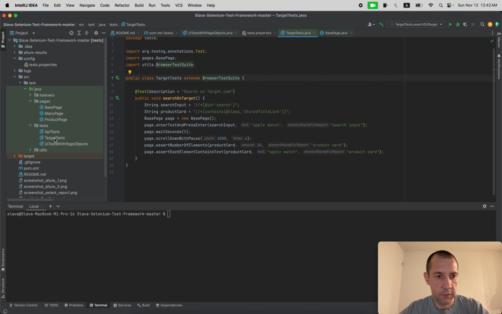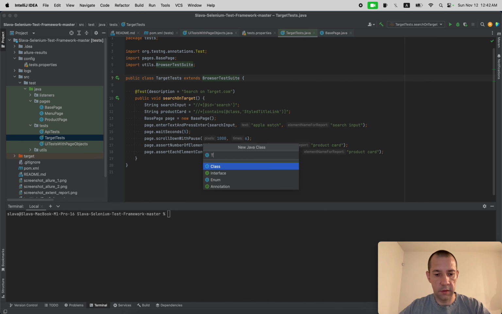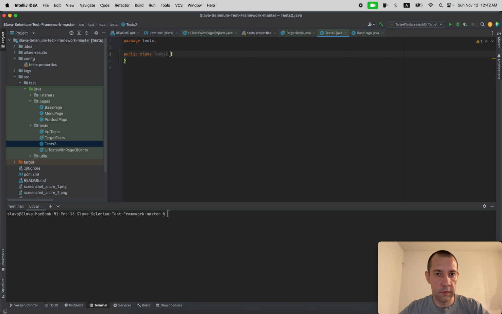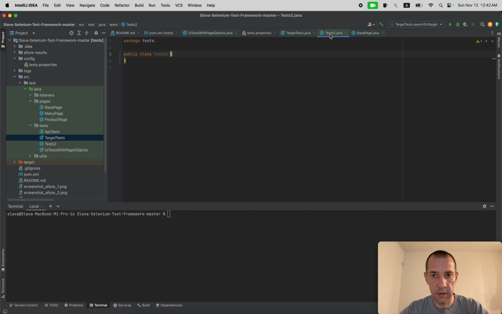If you do something like that, do not forget that you should add extends in here. Otherwise, you will have hanging processes of Firefox or any other browser. So please pay attention to this thing.